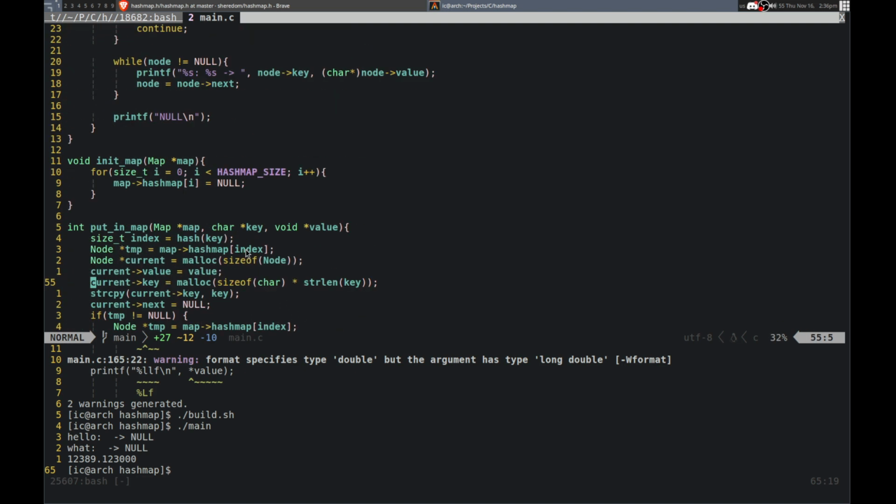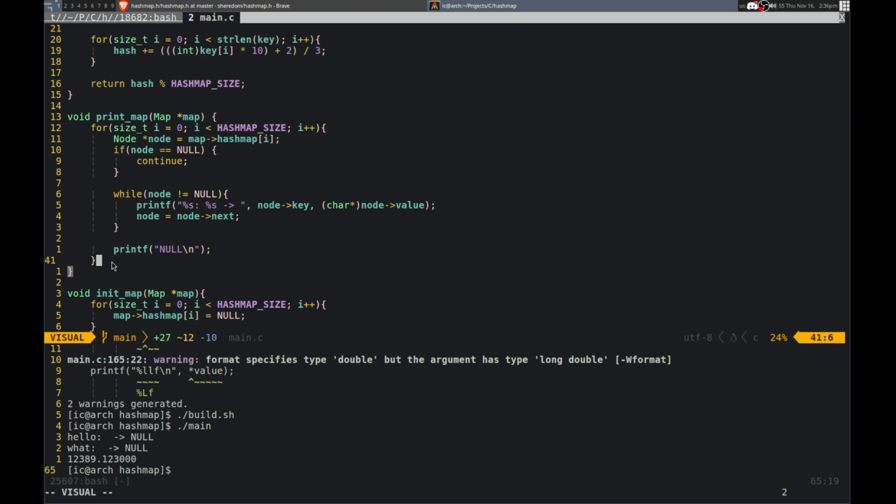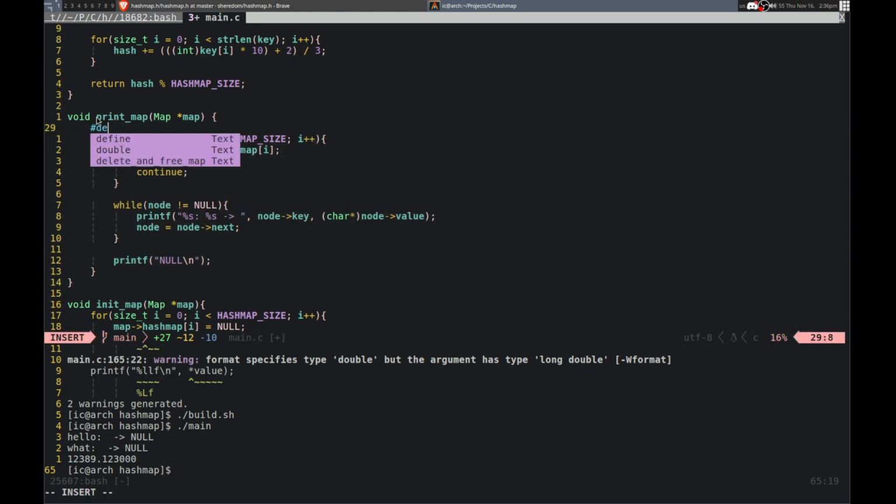So now, okay, let's see. Yeah, so I'm going to make this a macro probably. So let me just copy that, or let me actually define. So this can just be print map, and we'll just take a single argument, which is the type that we want to cast it to essentially.